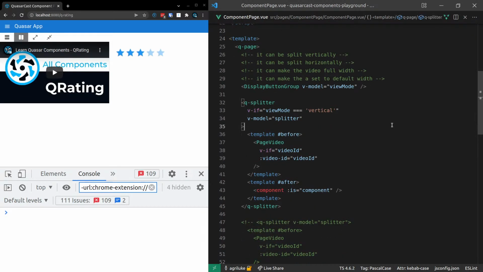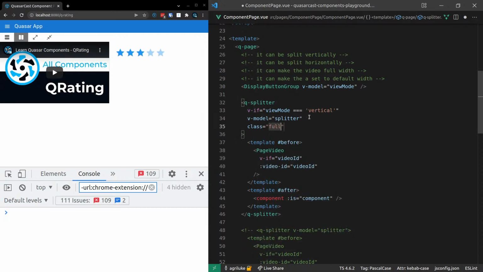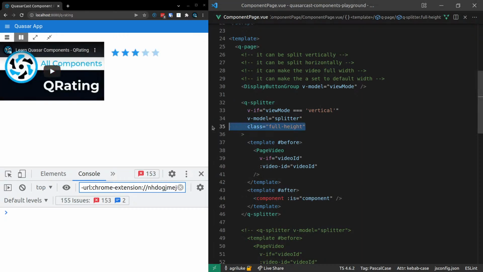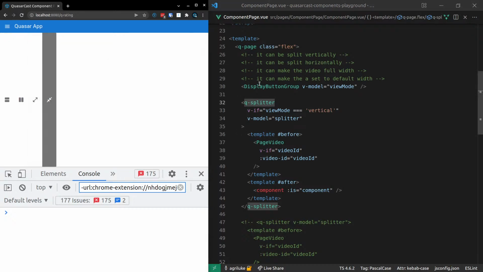So first of all, I don't think I can set full height on this, but I'm going to give it a try anyway. Yeah, I remember there's this thing. Okay, this isn't easy to figure out. Once you know it, it's easy. I think I can say class is equal to flex here. And that's going to make it take up the space, but I don't want this to be hit by flex.